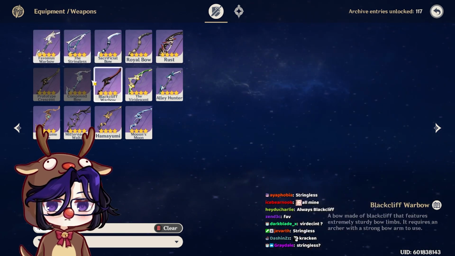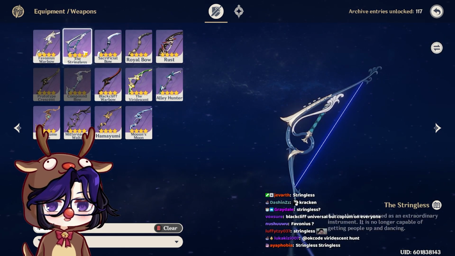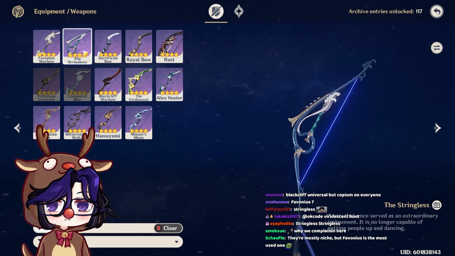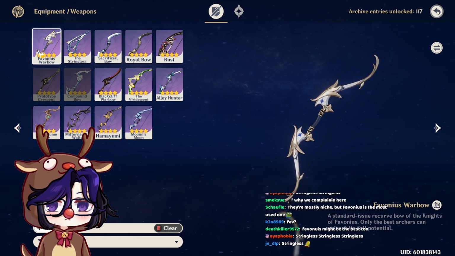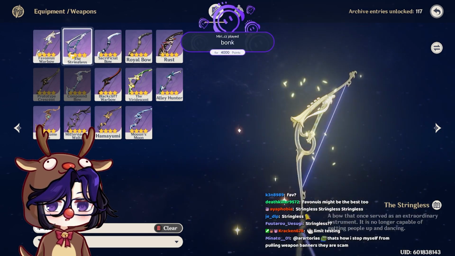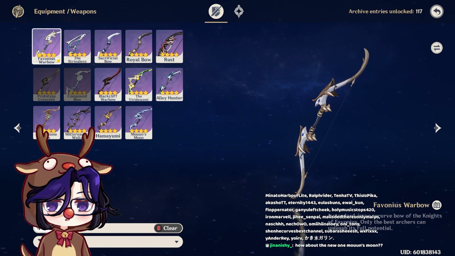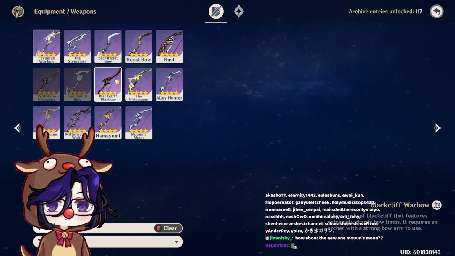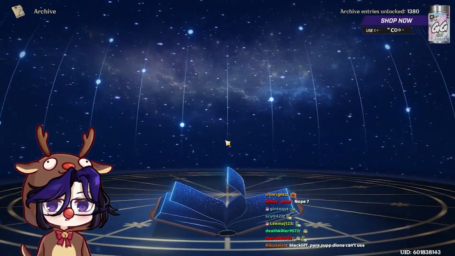I guess Blackcliff and Favonius are being used a lot, right? Stringless was used a lot at the start of the game, but I feel like it's being used less now, because people come to value having more consistency and energy gain for your team rather than more damage, right? Keeping your damage rotation is more important than one character doing a bit more damage. So Favonius or Blackcliff, right? And Viridescent Bow? Oh yeah, the Viridescent Bow as well.